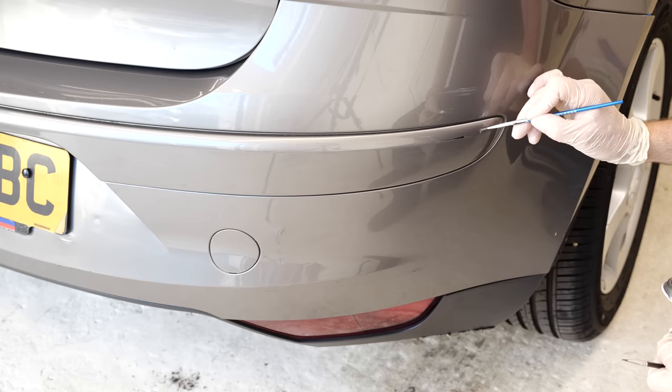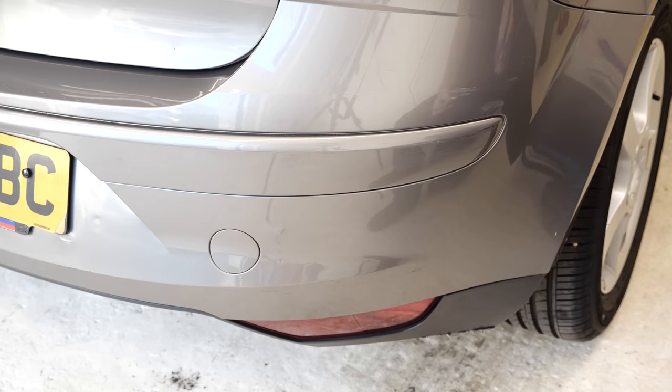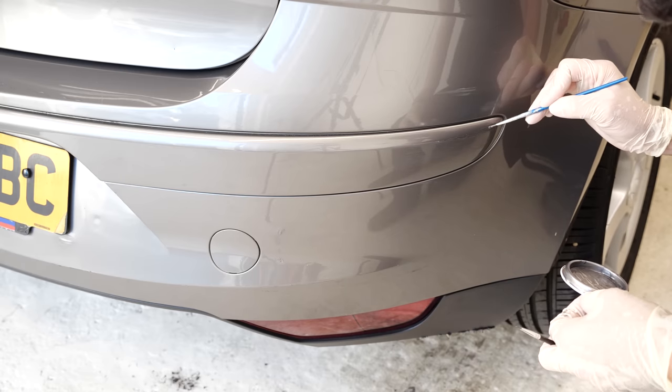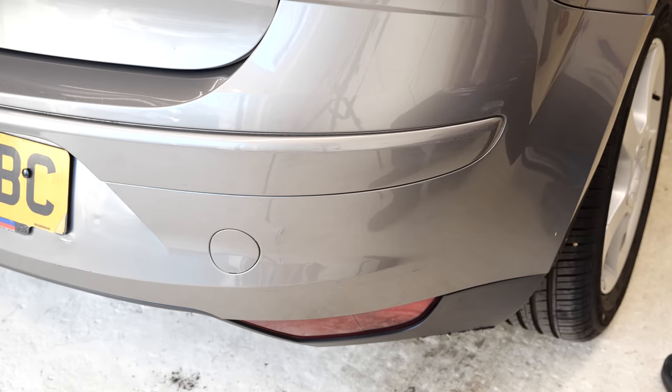It's not something the customer had expected me to do. I just thought, you know, it's going to spoil the overall look of the car. It just improves it a little bit. And as we move to the front wing, I'm not expecting miracles here. I mean, it has got a gouge in the front wing. But if we just touch it up, it just takes your eye off it a little bit.